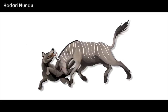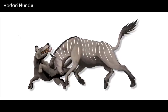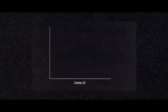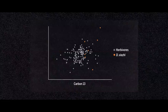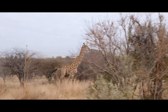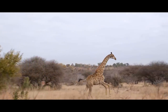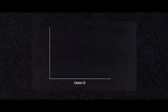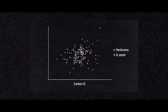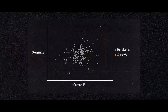What was it eating? Well, thanks to the preservation of its teeth, the team were able to get a general idea of what kind of niche Discokeryx occupied. They figured, through the composition and number of carbon and oxygen isotopes in its enamel, that it was an open land grazer, with multiple sources of water intake or seasonality in its habitat. They found a part of their sample range that did not overlap with the isotope range of all other known early to mid Miocene fossil communities of northern China.